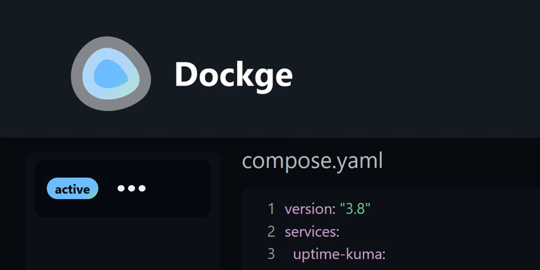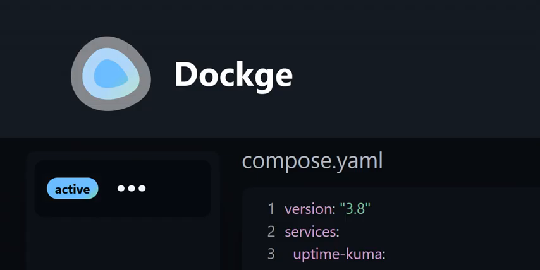I'm thrilled to dive into an innovative tool that's making waves in the world of Docker management. Today we're spotlighting dockge, an engaging and user-friendly self-hosted Docker Compose manager. Whether you're a seasoned developer or just starting your journey in containerization, dockge promises to enhance your experience. So let's unpack what makes this tool both unique and essential.